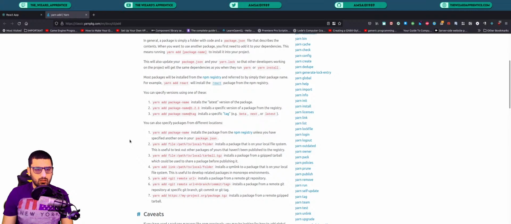You can have a package on your local system and just say yarn add the folder, or if it's a gzip tarball, for Linux users, you'll probably be familiar with that, then you can also install the package from this tarball.